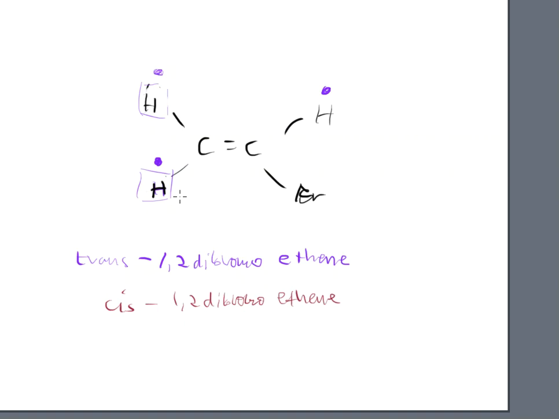And I want you to be able to take a look at compounds like this and catch the tricks. Catch those tricks where it looks like they're identical and they are not. So now we see whenever double bonds show up, double bonds are going to cause us a problem. We're going to have to slow down, and we're going to have to take a closer look at these molecules when they begin to form and produce the NMR signals. So we really do get 3 signals here, and it's all due to that silly little double bond.